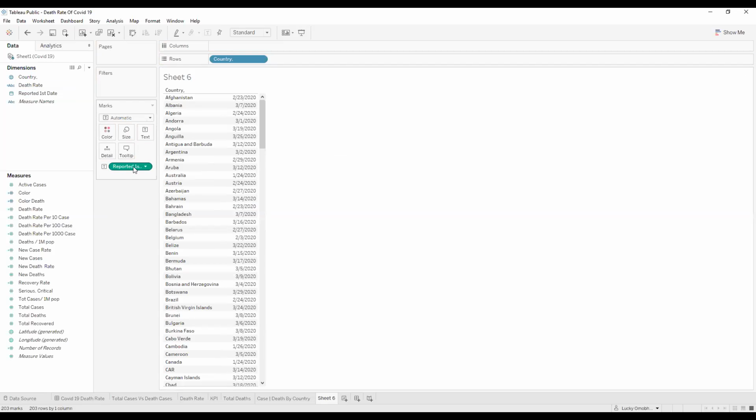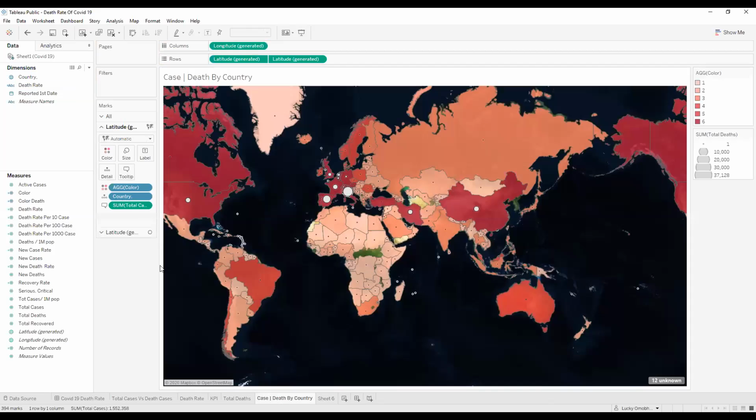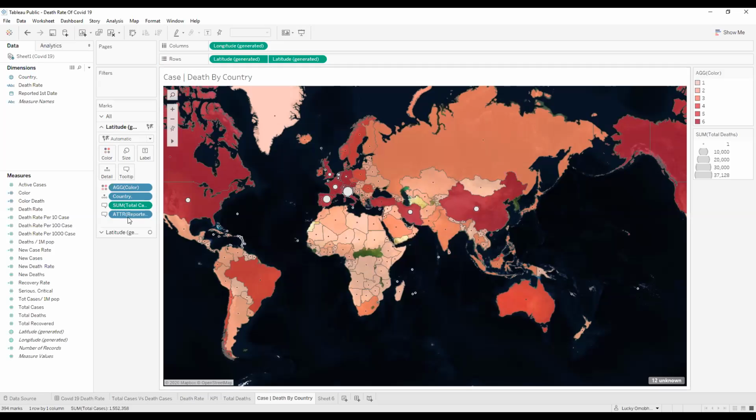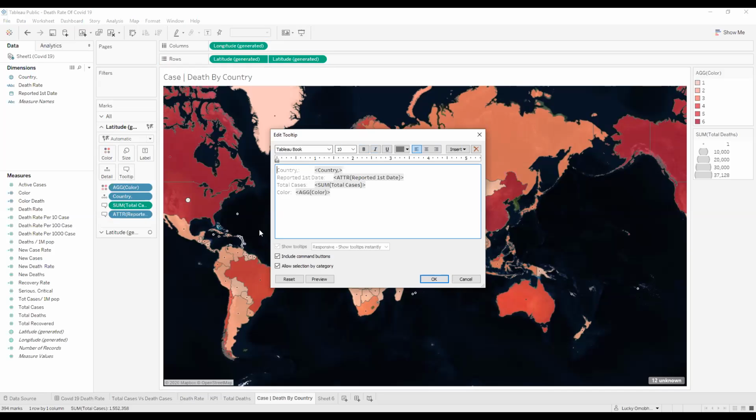It's too cluttering. So for me, my idea will be to just come in here and put it in your tooltip. Just put this in your tooltip. And so right now you can see it's not going to show because you've formatted your tooltip. So how can you make this show? So we have to go back to our tooltip. Here for me, I would like to copy what I've already formatted so I don't have to do it again. I'll just copy it, and then I'll click on reset. I'll reset my data, then go back again, open it up. So it brings back everything, including what I just put in.